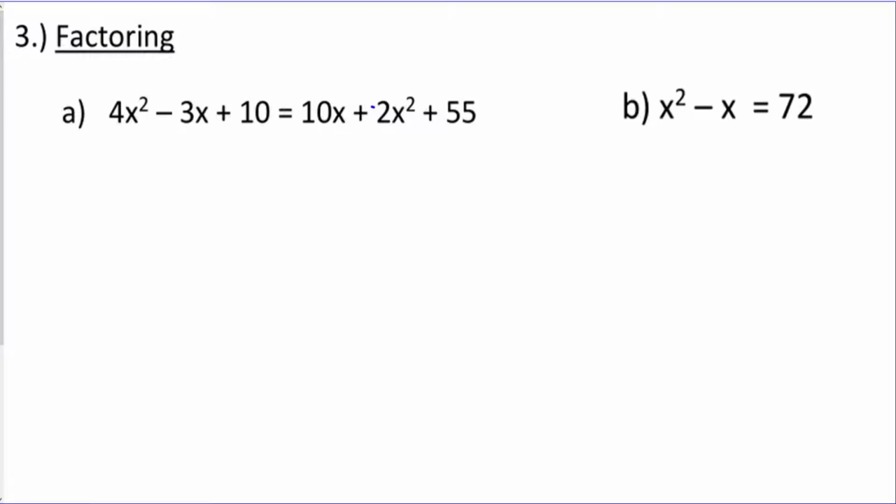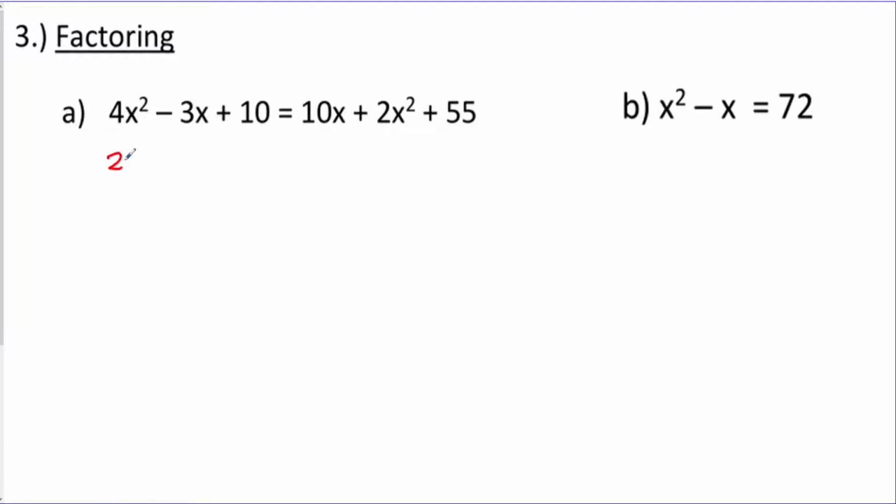All right, so for the factoring method, remember the goal here is really just to set things equal to 0. So for this letter A, we're going to subtract all the stuff that's on the right over to the left. I'm making that decision because 4x squared minus 2x squared gives me a nice positive number, and I always want to try to keep the first value, the A value, positive if I can. So I'm going to move everything to the left.